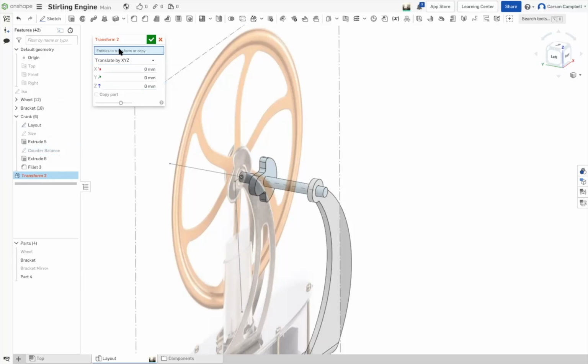No, you can't. You want to go down and pick part 4 in your feature, down below in your parts.